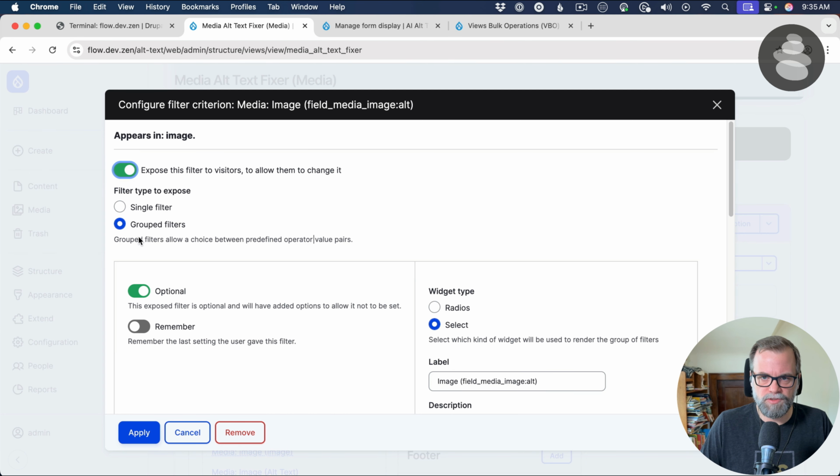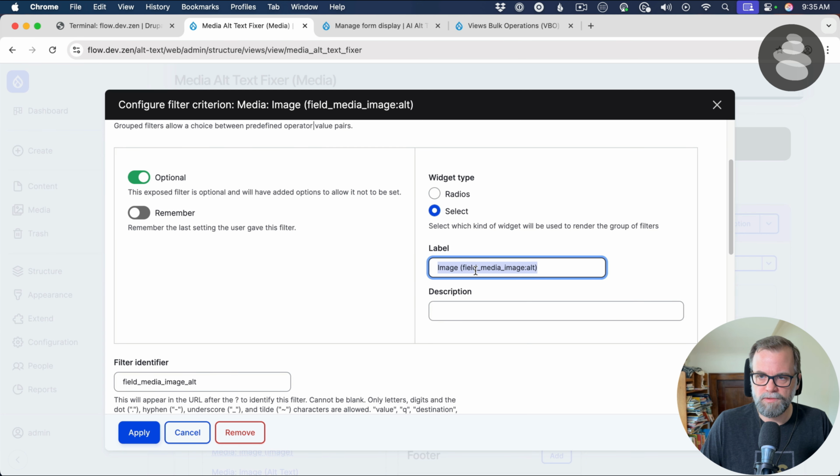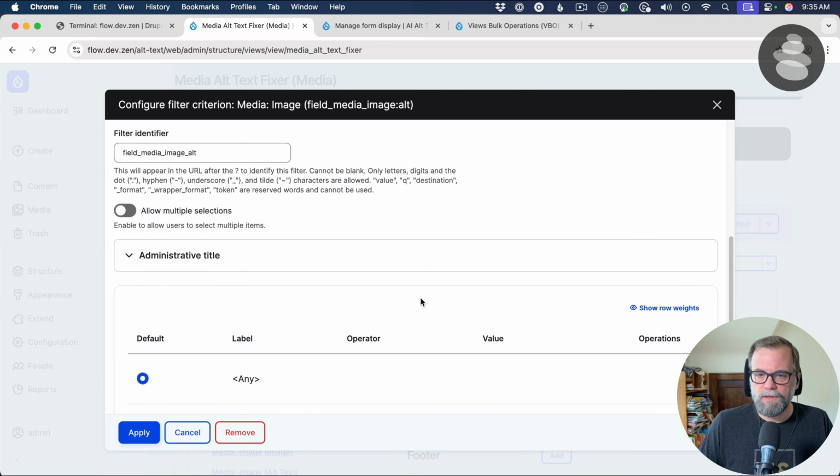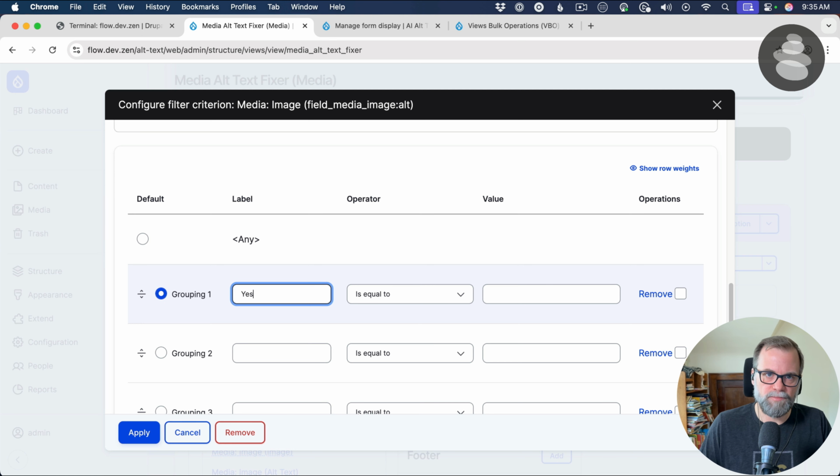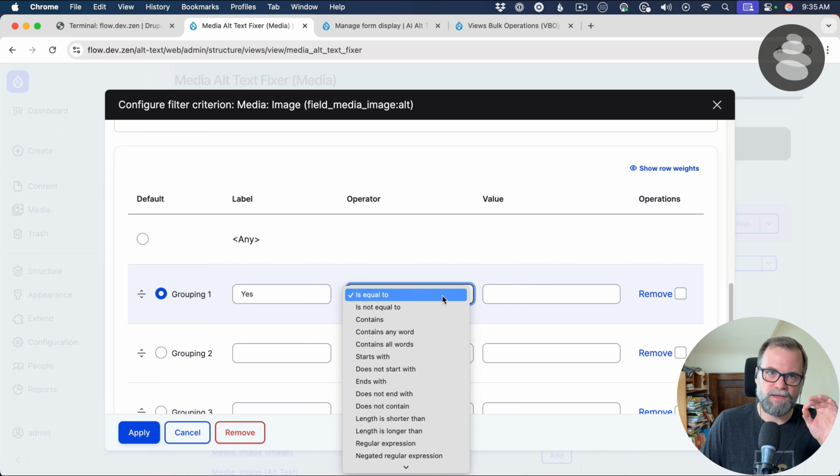So we should use grouped filters. The first one should be yes as the label, meaning that the alt text is empty. And this is a little bit tricky, but this is a string, and it's always a string, even if it's empty. So it's never null.